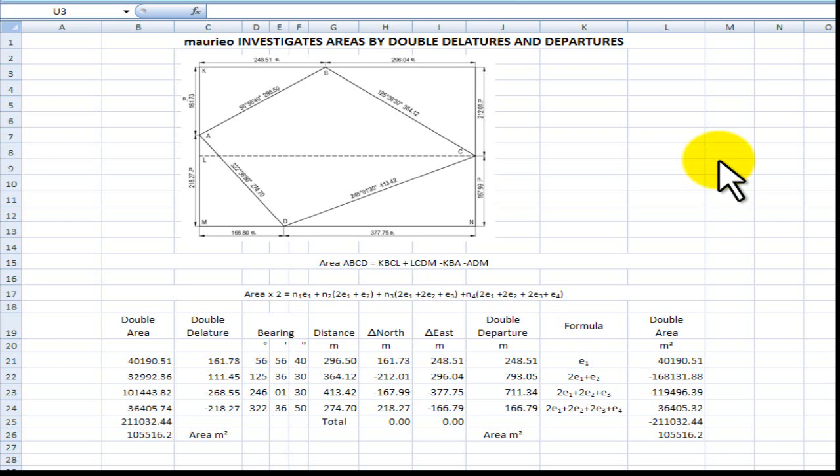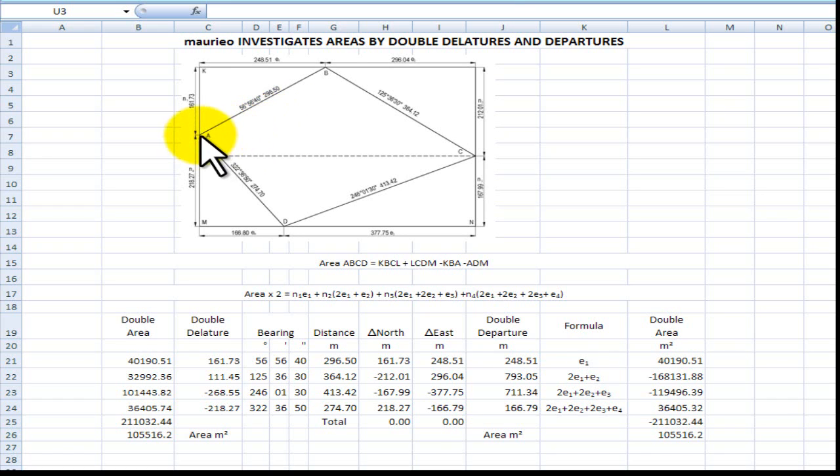In those days we only had calculators and the like. So here we have a traverse A, B, C, D and back to A. Now I have first of all initially calculated this traverse very carefully so that there is no actual adjustment. It's a perfect close, and that was just to make things a little bit easier for me.